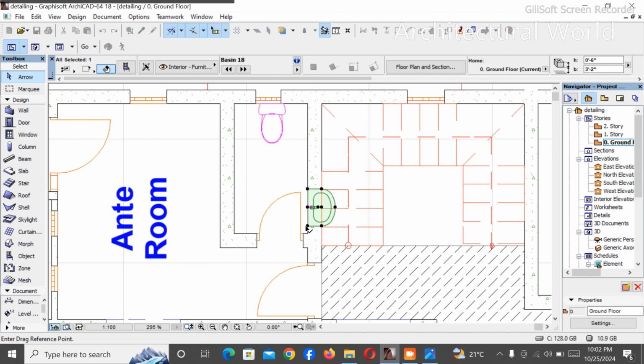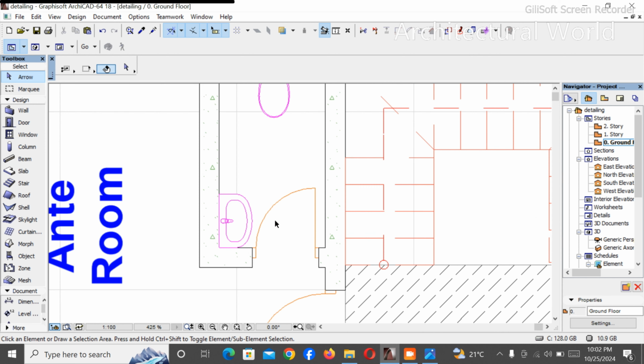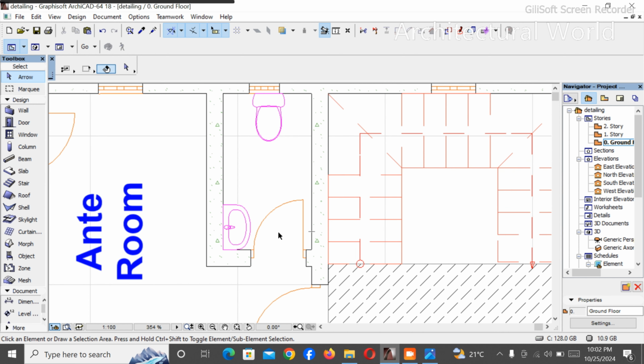Let me show you. Okay, it has to be moved to this part. Then the size has to be reduced because we have a smaller basin. Now guys, you can see that you can access this toilet. This is a visitor toilet. You can pass this visitor toilet freely without this door having issue with this basin.